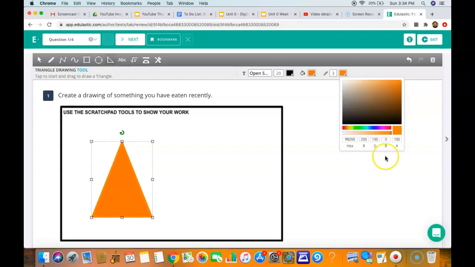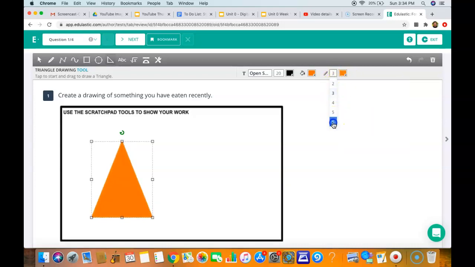There we go. Notice you can also change the transparency of those things. And you can also change the thickness of the border, so different sizes of border. I think it defaults to 3, but we'll leave that. And here we go, I'm starting to draw my pizza. Another thing I can do is lay an image on top of another one. So click back on the triangle, and I'm just going to draw another triangle right on top of this one.